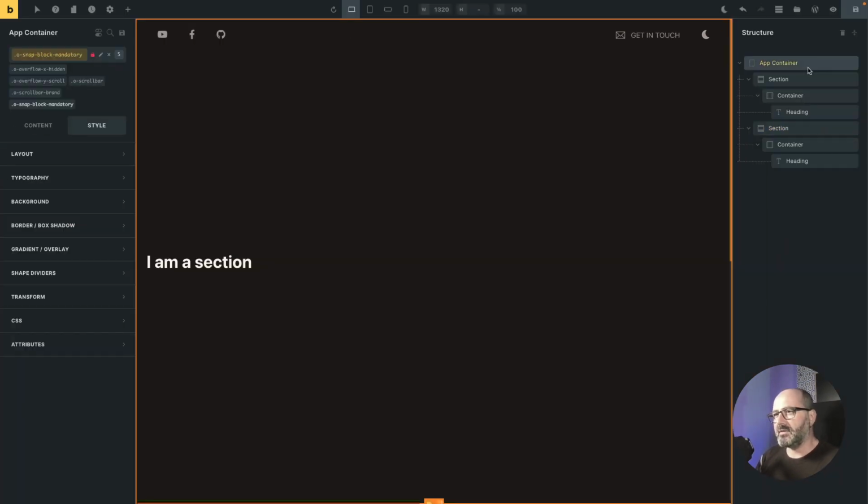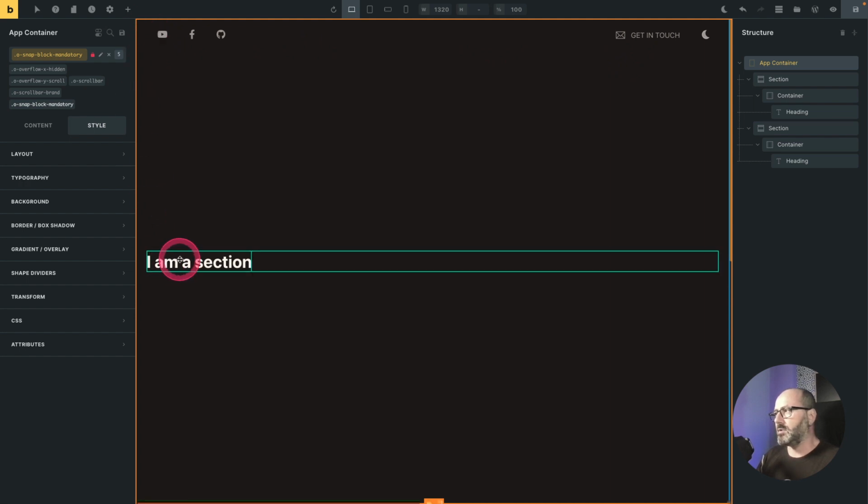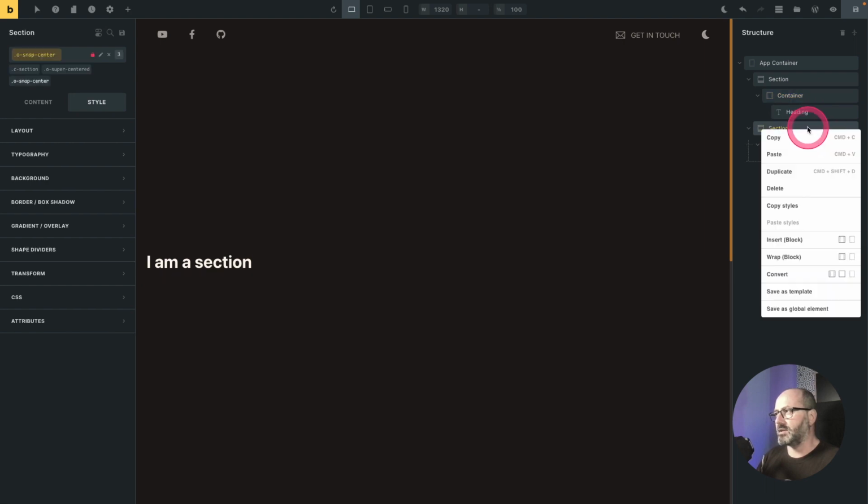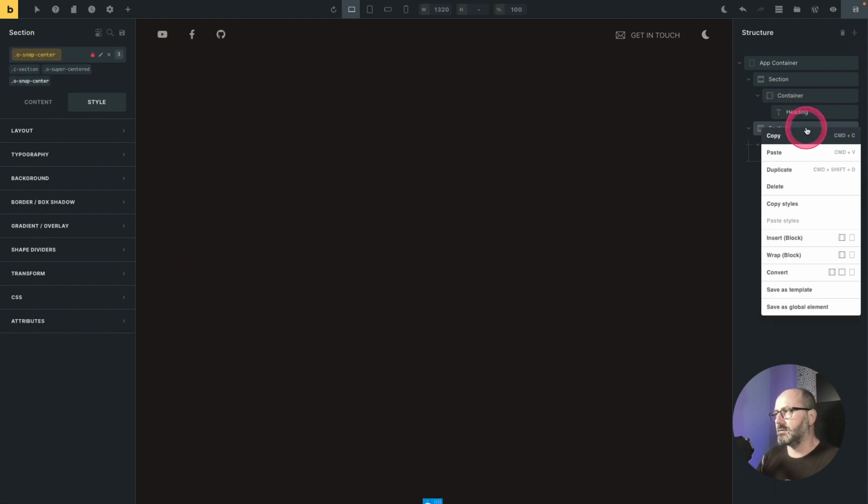And maybe one last thing before we go further, I want, of course, my page content to be aligned with my header. If you remember, I added an inline padding. I will do the same with my containers. So for now, I will get rid of this section.